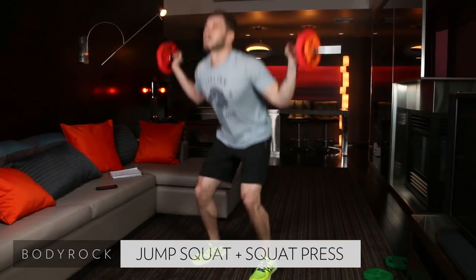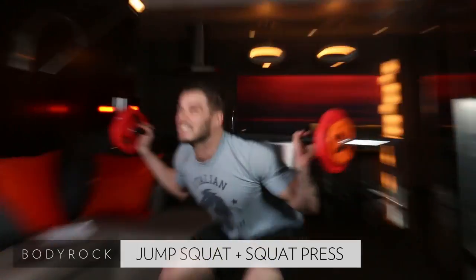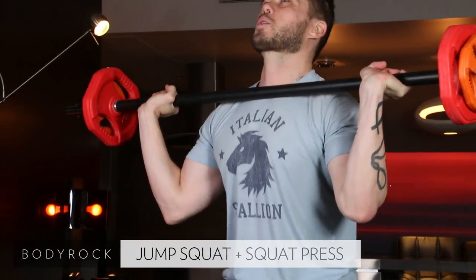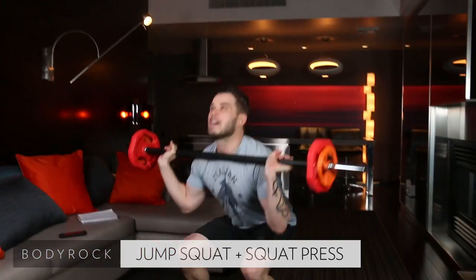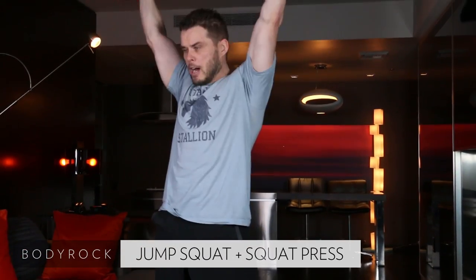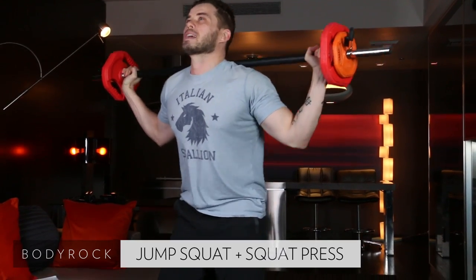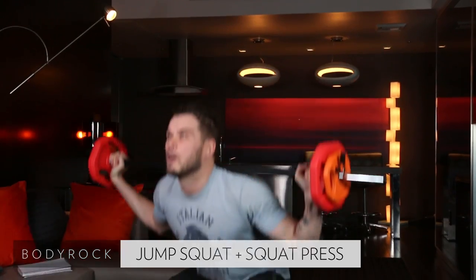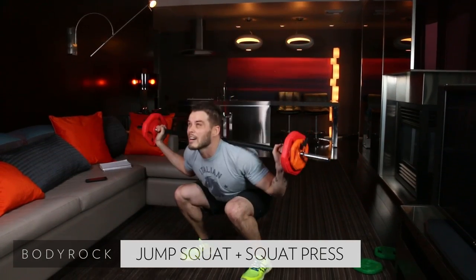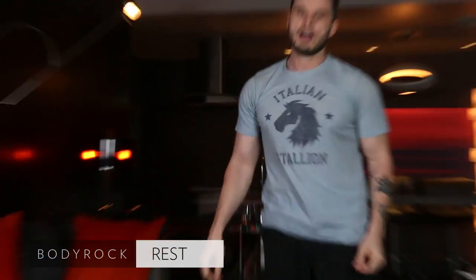All right, here we go. Two, all the way down, three, four, looking up, five. Squat and press — or squat, then press, or do it all in one. I got two left. Last one. Now if this is getting hard, which it should be, we got 14 seconds. Give me a squat and jump, every other one. Last one. Wow, that cut me down. That cuts you in half.